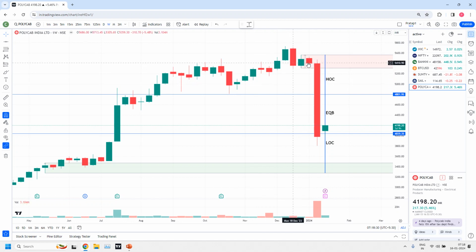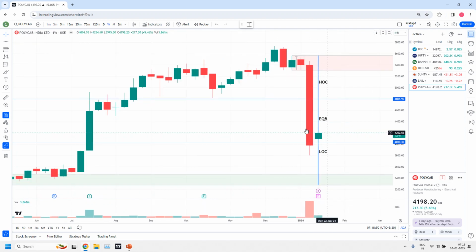But this is a HTF trend. HTF trend is a downtrend. Even sideways is also supported. At low on the curve, definitely you can plan your trades, provided ITF price direction also supports. But anyway, prices are not at low on the curve. Currently, prices are at equilibrium. There is one more candle, the next candle.